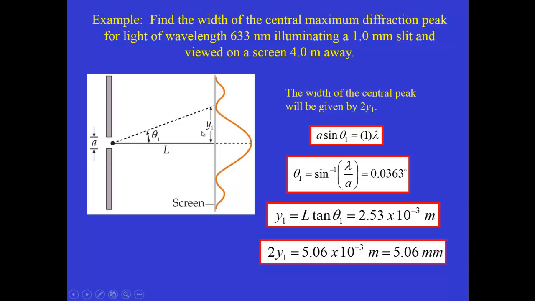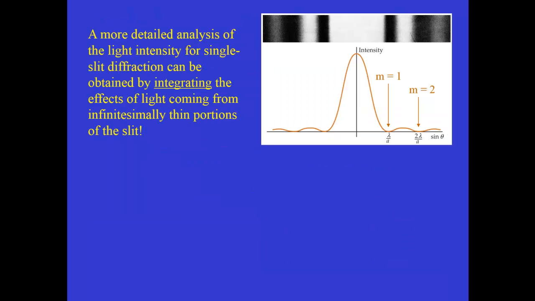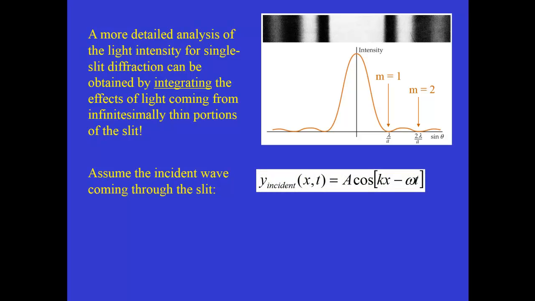And it's surprising because it's easy to think that that single slit means that the light is coming from a single source. But in reality, that slit is composed of a certain width, and we can analyze the light coming through it by treating it as if it was coming through many tiny sources all right next to each other. And so we can begin doing that by breaking down the slit into little pieces and then writing down an equation for the light that comes from each of these infinitesimally thin portions of the slit, and adding them all up together. The mathematics will look very similar to what we've seen before in our previous interference and diffraction studies.